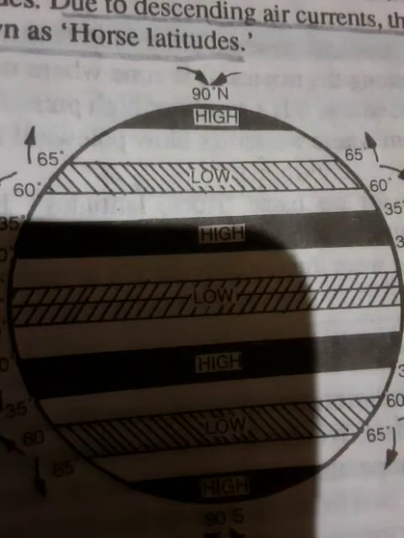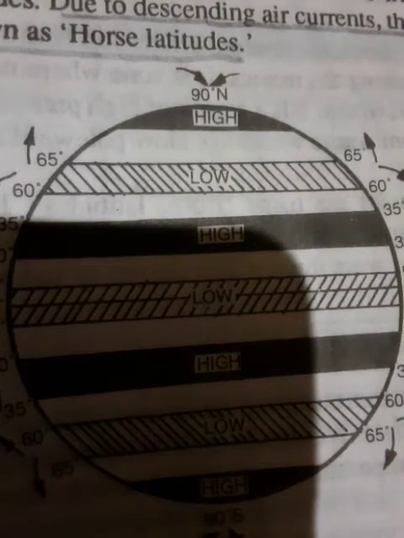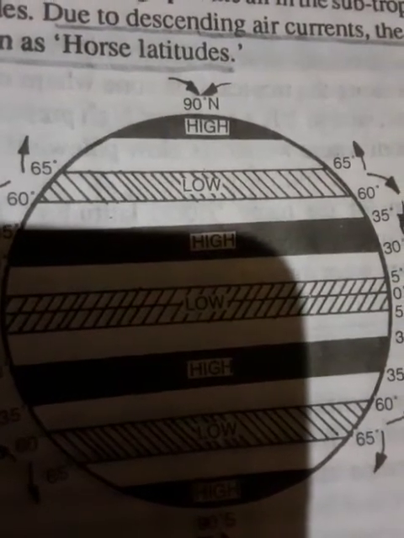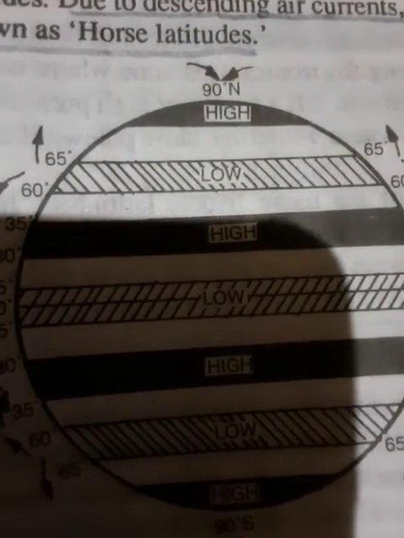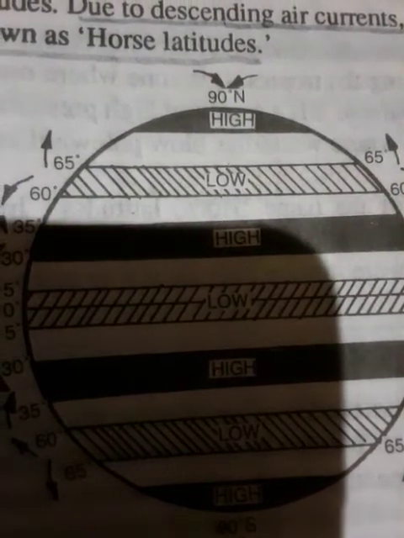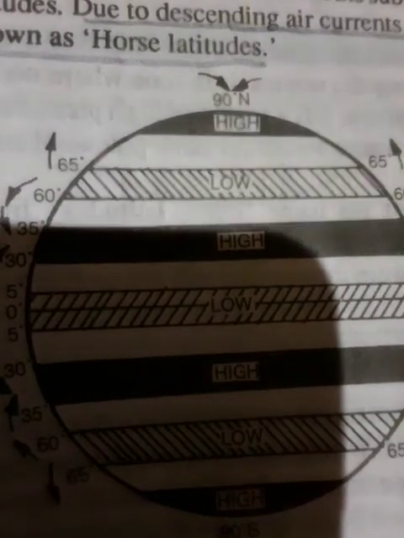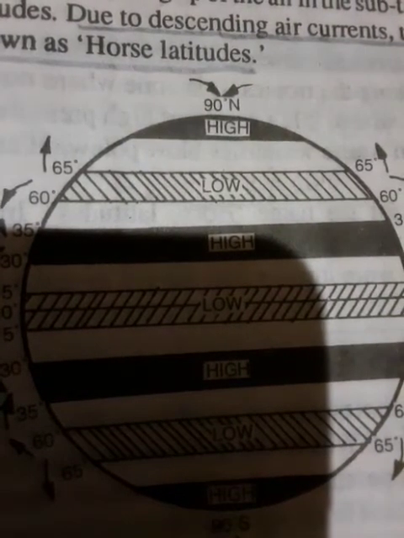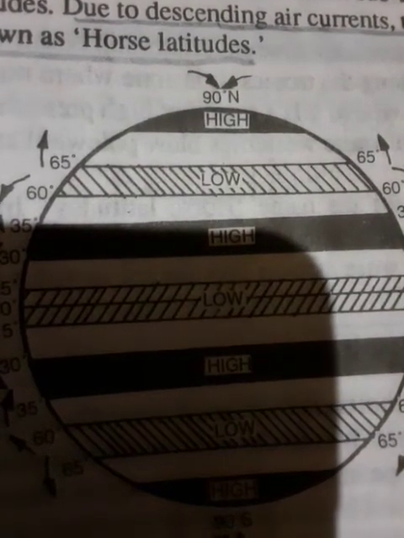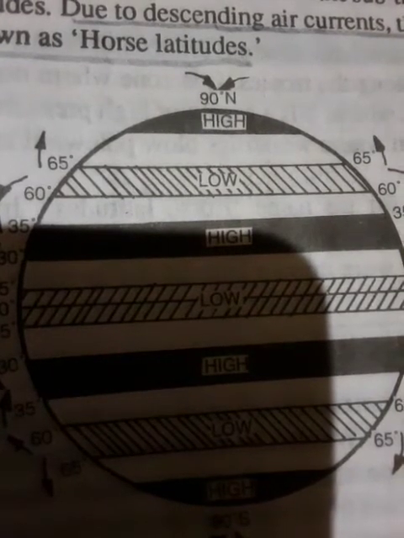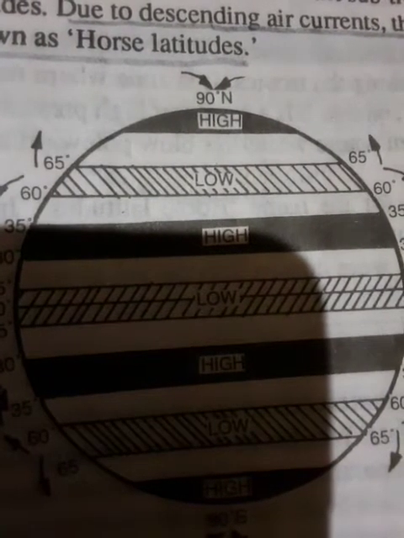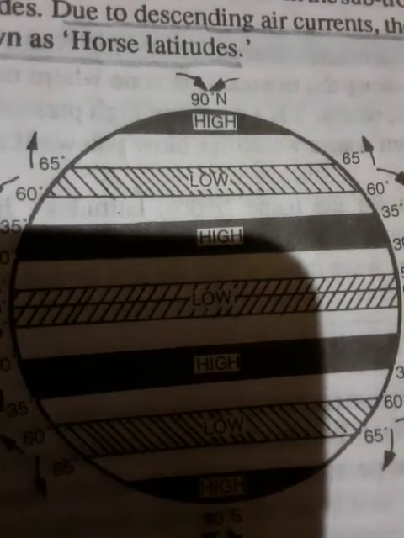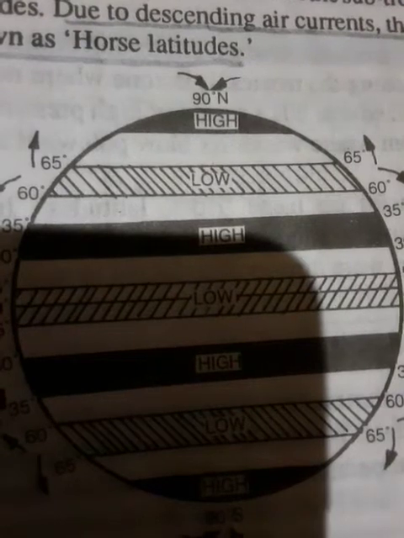The atmospheric pressure is measured more accurately with the help of a mercury barometer. The rise and fall of atmospheric pressure is indicated by a corresponding rise and fall of the mercury column in the glass tube. The standard sea level air pressure is given as 1013 millibar at a temperature of 15 degrees Celsius and latitude of 45 degrees north. This pressure is equivalent to 29.92 inches or 76 centimeters of mercury.